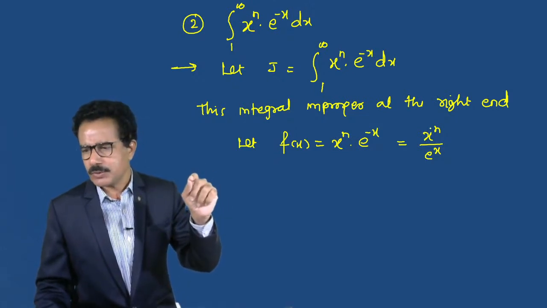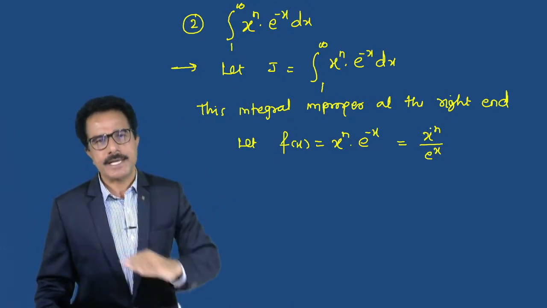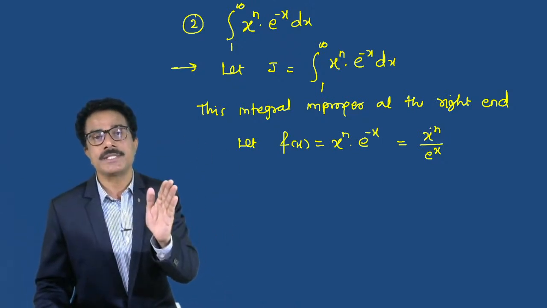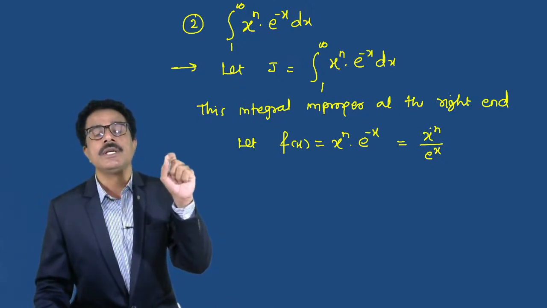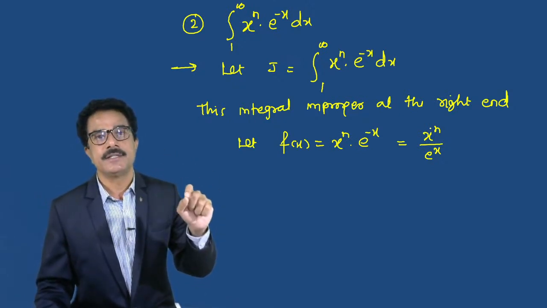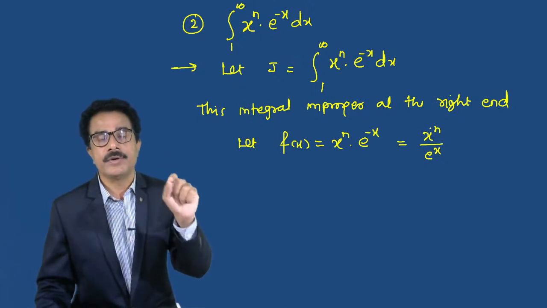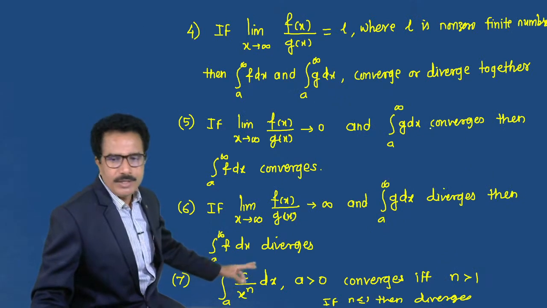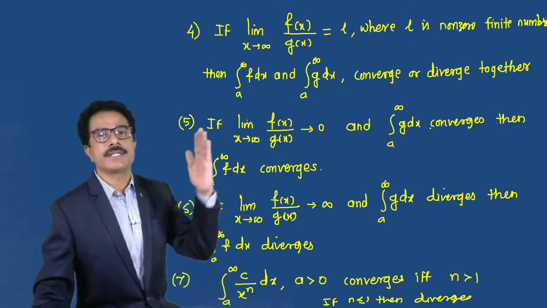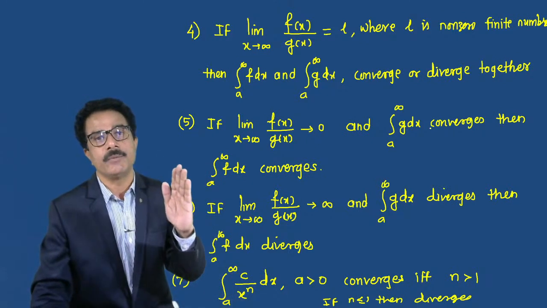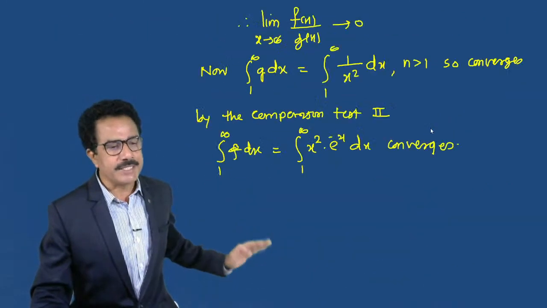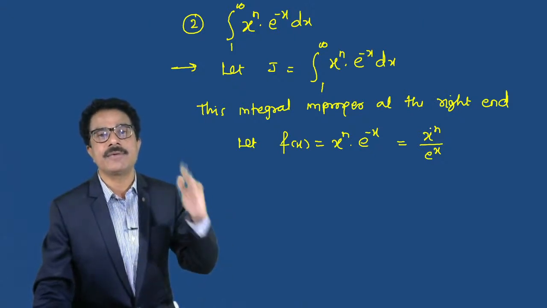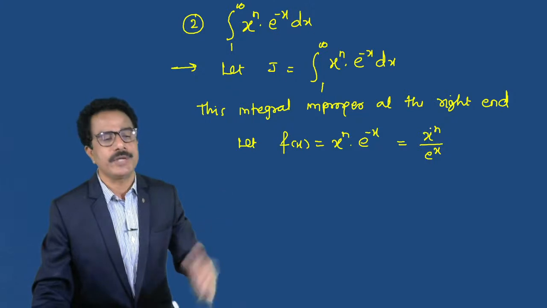आपण लक्षात येतं का स्टुडंट्स 1 upon x raised to n च का घेतो? Why can we take the g of x which is in the form of 1 upon x raised to n? Because we have to use a useful comparison integral, because we have proved one useful comparison integral, which is in the form of c upon x raised to n dx, and converges if n is greater than 1. So we have to compare this given function with the useful integral such as 1 upon x square, 1 upon x cube, 1 upon x raised to n.